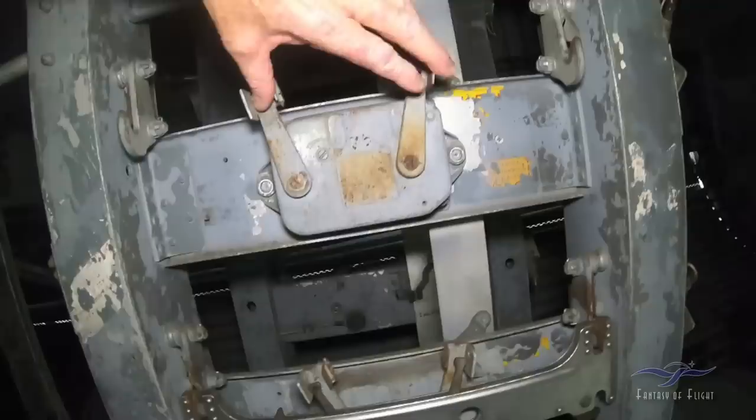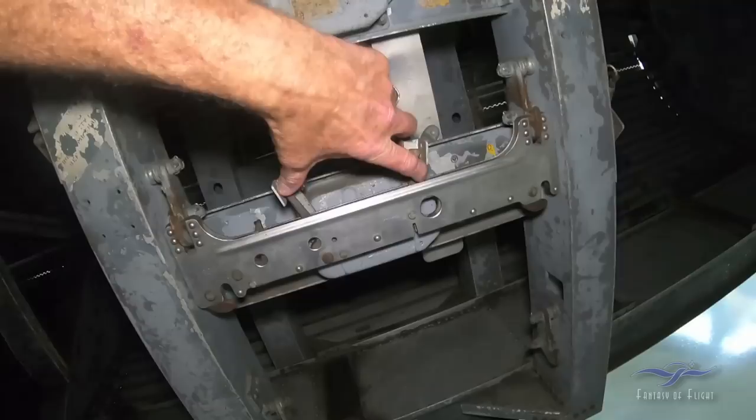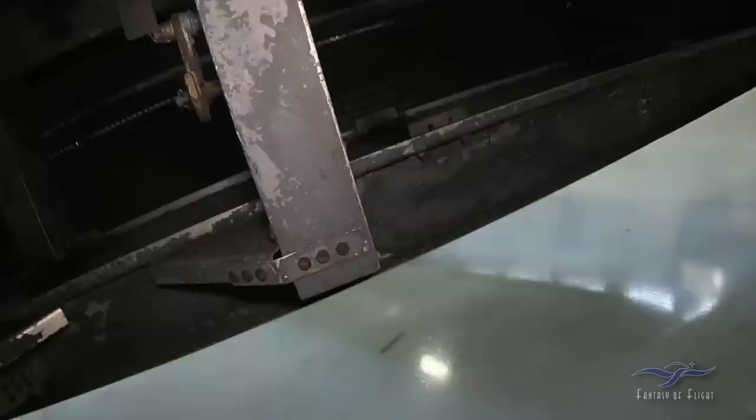It's been so long since I've... Anyway, there's a clip right there, so they clip on right there. And when you clip the bomb release, this thing goes click like that. You cock the bomb release, and if you want to release it, if I take it off, I don't know if I can do this or not, but let's see. That would have released it right there if I had done that. Anyway, you get the picture.